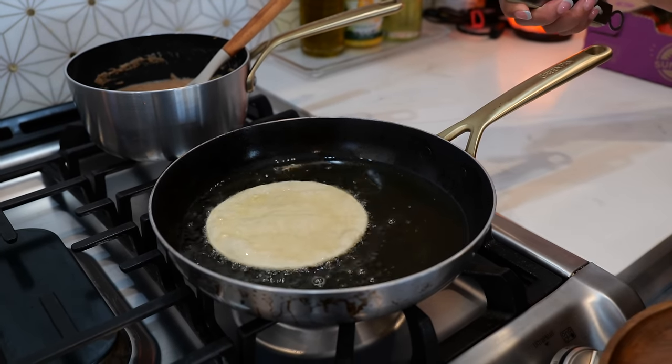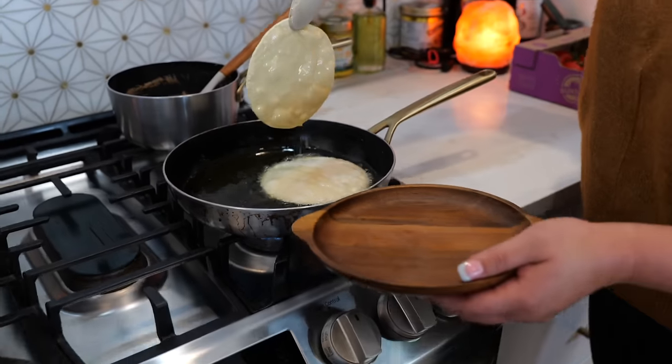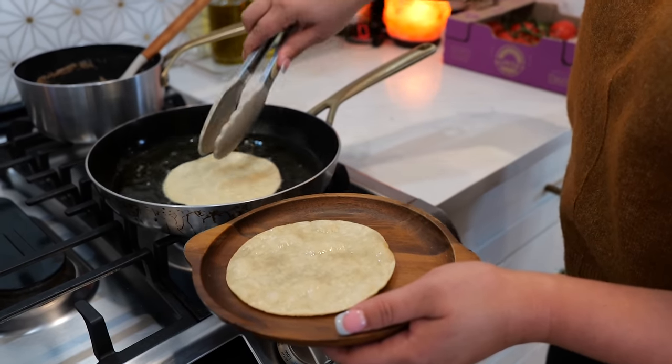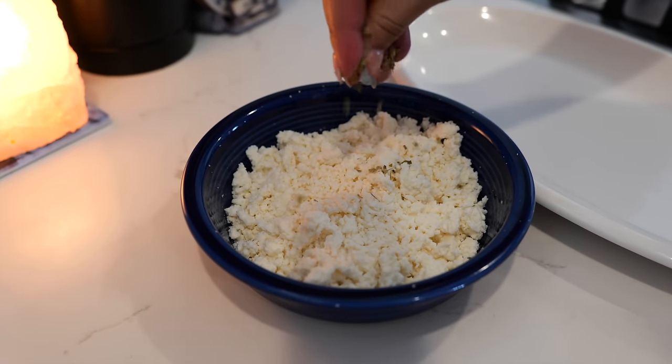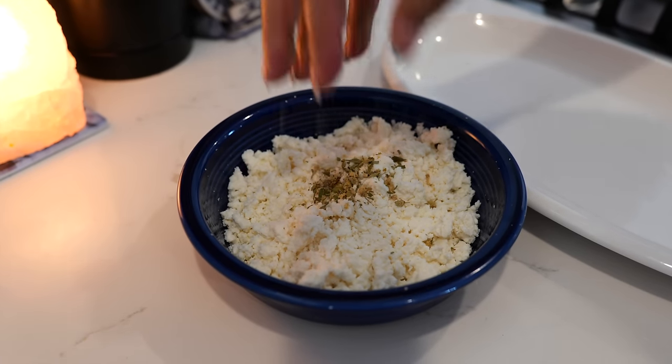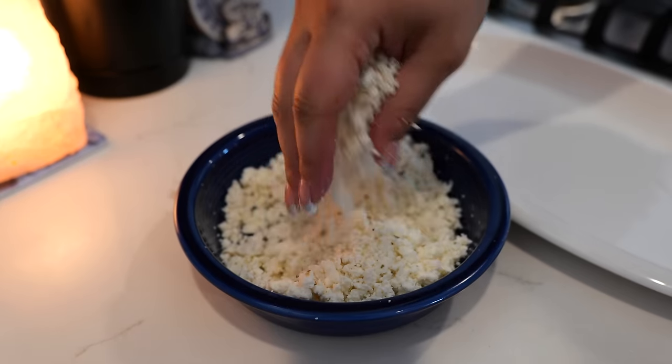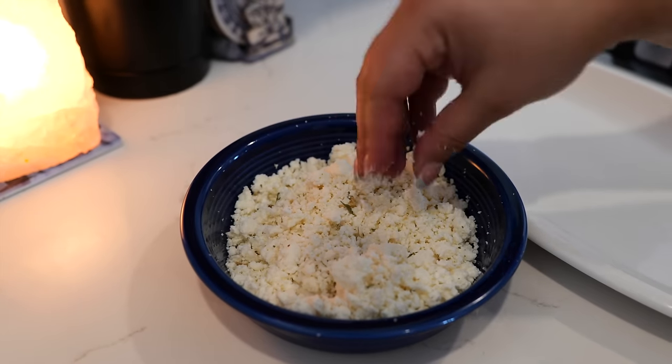And this is a perfect recipe for those of you that can't have too much spice, because you can decide to add a serrano or a pepper, or you can just skip. And to your queso fresco, you want to add a pinch of Mexican oregano. Because if you add that to the sauce, it's going to taste like spaghetti sauce, and you don't want that. So you just need to add a little bit to your cheese.